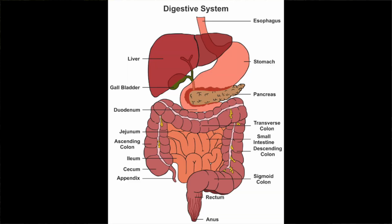Hi everybody, I'm starting a 3-part series on how the digestive system works, what can go wrong, and how to fix it. So today in part 1, we're going to be going over the upper GI tract, so that is the mouth, esophagus, and stomach. And I'm going to talk about how each part functions in the digestive system, what can cause things to get out of whack and lead to issues like esophagitis, gastritis, and acid reflux. And then I'm going to tell you how you can cure these things by addressing the root cause.